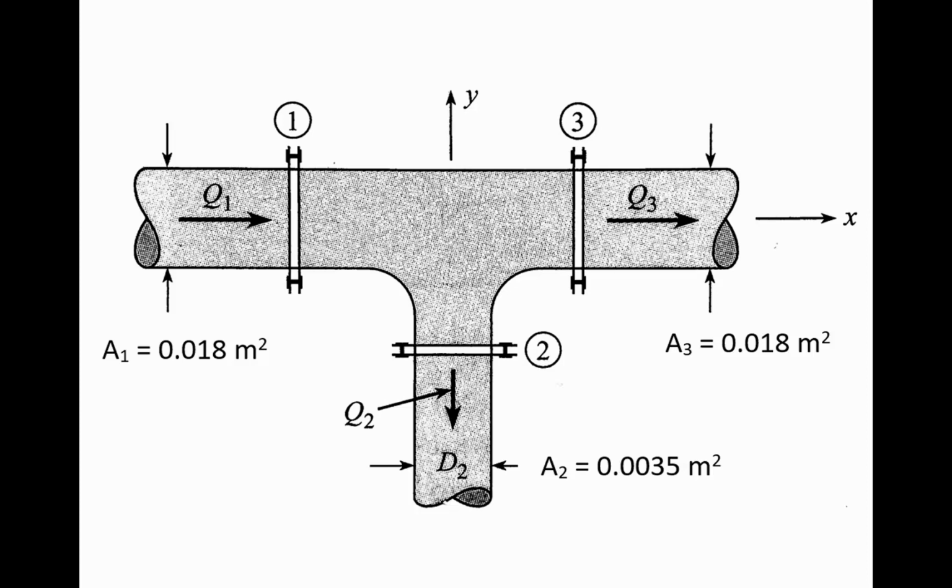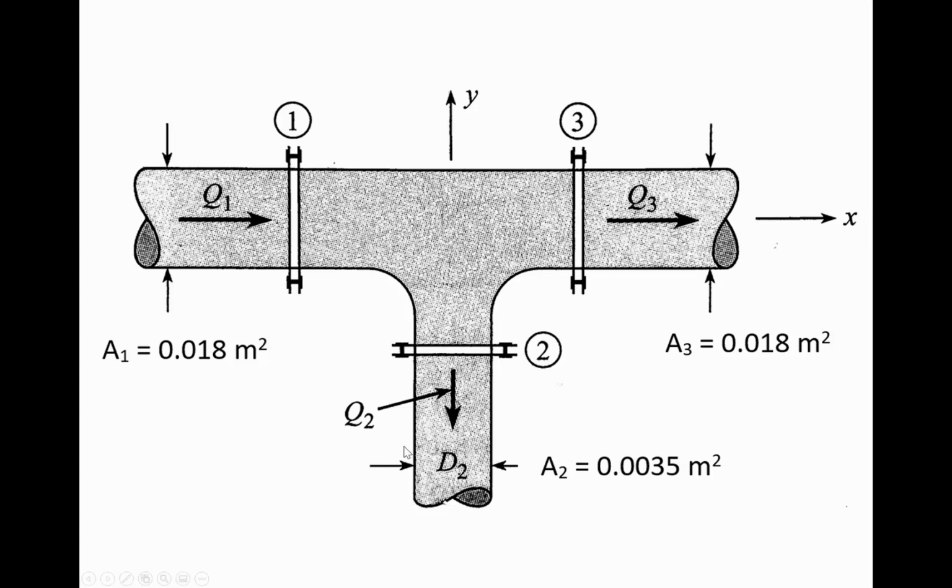And so if you're going to apply the momentum expression here, then there would be a pressure and area force acting to the right at 1, and then another one, even if the water's flowing out at 3. So you notice how Q3 is to the right and the water is going out. The pressure force acts from the right side to the left. So there's pressurized fluid and it's acting against the system. And so there's P1A1 that's to the right, and P3A3 is going from the right to the left.